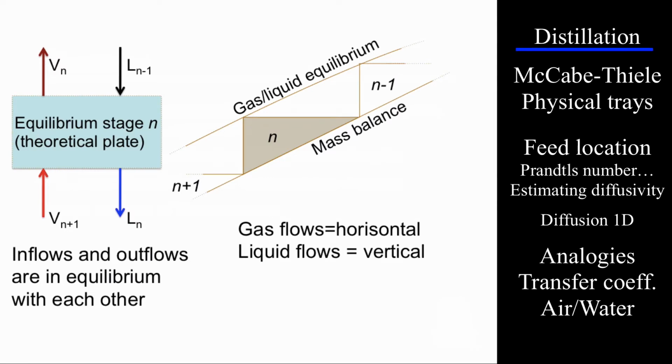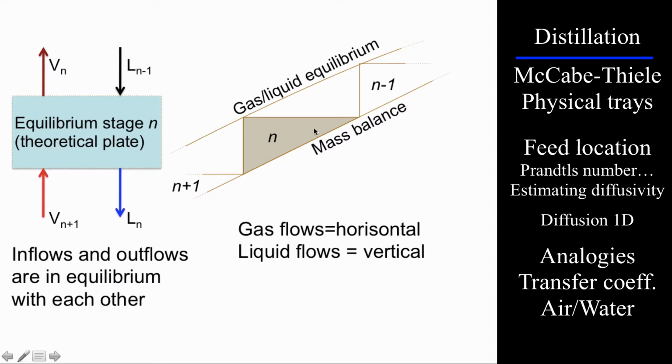When we dealt with distillation, we used McCabe-Thiele's graphical method, and we had these mass balances we drew as straight lines, and then we drew triangles between the mass balance and the system curve, the gas-liquid equilibrium. And each such triangle here is an equilibrium stage, where the flow down to the next equilibrium stage is in equilibrium with the vapor flux up to the one above.